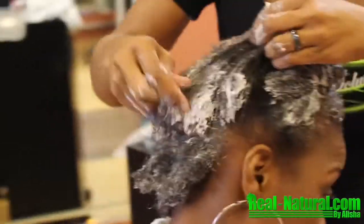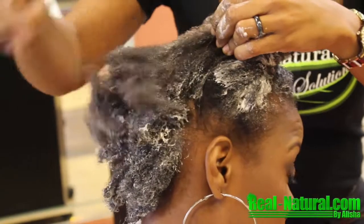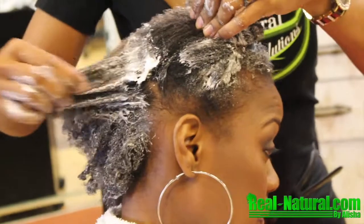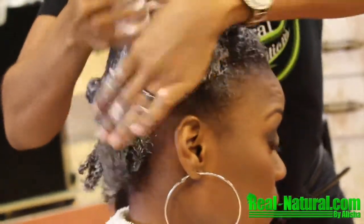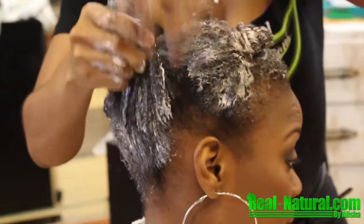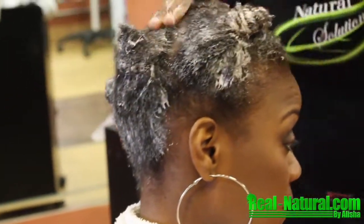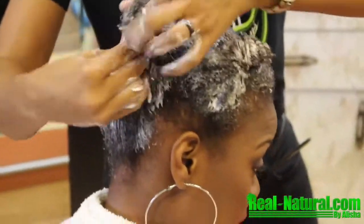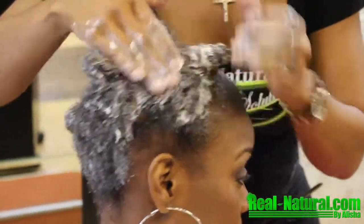The thermalizer is really a hydration system that is very easy to put on. And notice again, I don't have on gloves because it is not a relaxer. It's basically water, vitamins, and minerals that you put into the hair. It gives it hydration, flexibility, manageability. It does not dissolve the hair. It takes about 15 minutes to put on, and then she's going to be under the dryer for about 30 to 40 minutes, and we'll be back after this.